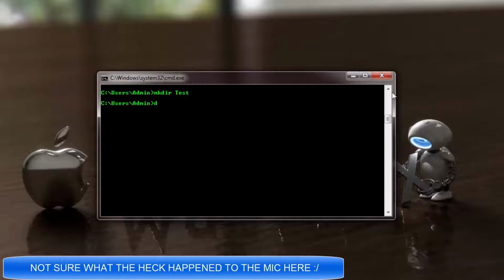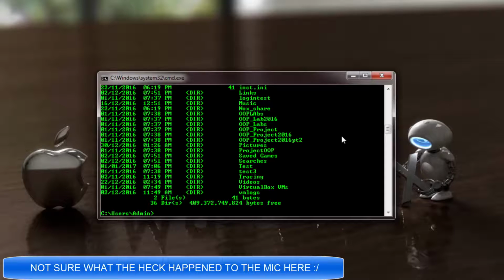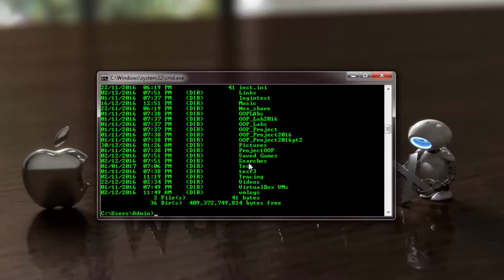And let's use our command here to check if our folder was created. So that's dir, and this command, as we learned earlier, will list the content of our current directory. If we go through, we can see that we have our folder here called test. Linux users, remember, you'd have to type ls for that to work.